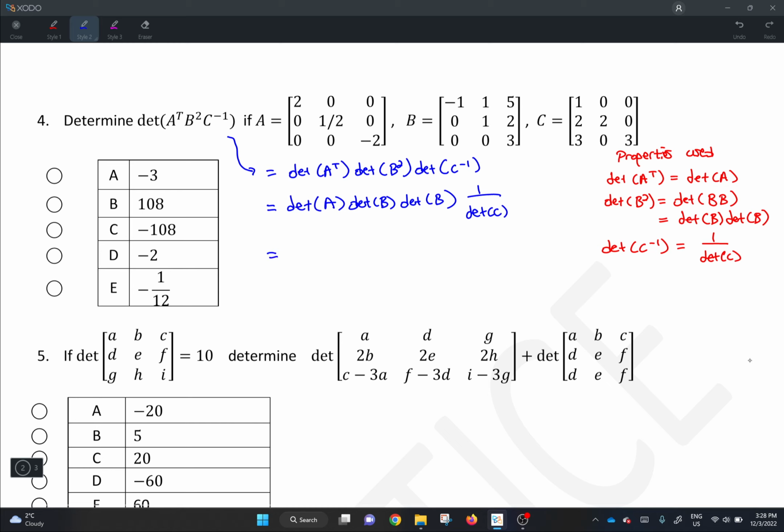We can plug all the data in. Oh, we have to calculate the data. So I have to calculate each of these determinants. A is triangular, or no, it's diagonal actually, even better. So A is a diagonal matrix. The determinant of A is thus the product of the terms along the diagonal, 2 times a half times negative 2. So 2 times a half is 1, 1 times negative 2 is negative 2. So we get a negative 2 there. The next determinant of B, B is triangular.